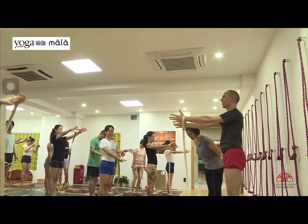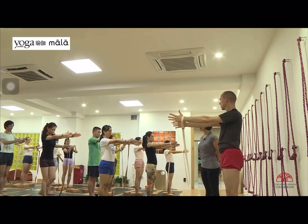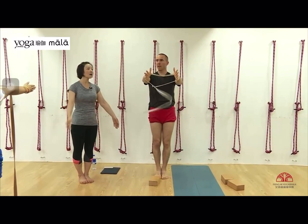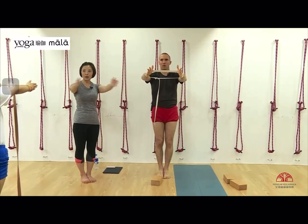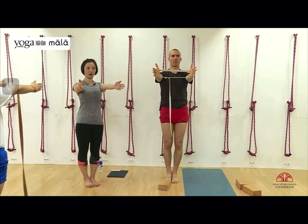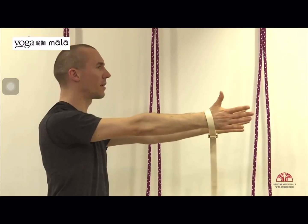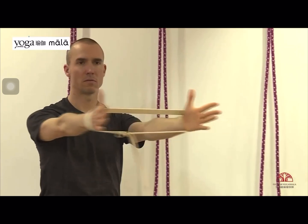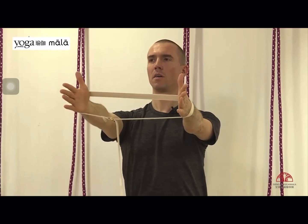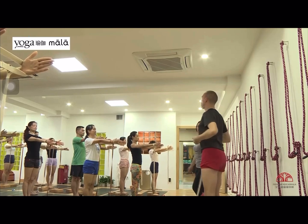So now start bringing the arms just forward. Still the big toes together. You push to the outside into the belt to bring the upper arms closer together. Bring your shoulders back and down. The chest goes forward, lifting the chest. With chest I mean always the upper part of the chest, not the lower ribs.